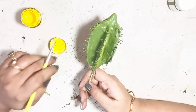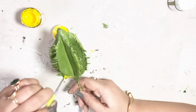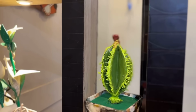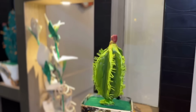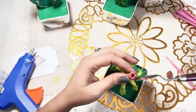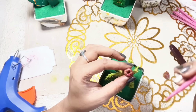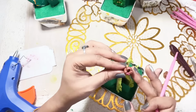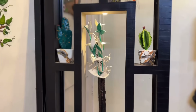I'm using yellow color to highlight the spines like this. I have used a small portion of red color clay to make a flower on top of this cactus. This is optional, but I feel that creating a flower on top of the cactus will enhance the look. And the first cactus is done.